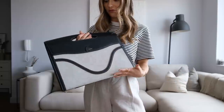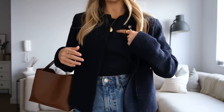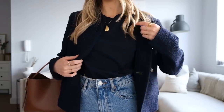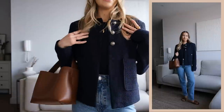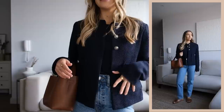This next outfit I love because it revolves around one of my favourite colours to wear which is navy. I've gone for quite a monochrome look up top — in fact very monochrome because these are the exact same colour. I'm wearing a t-shirt from COS and this navy one is the newest addition to my collection. And then I've got this Massimo Dutti jacket over the top, which I bought in the sale so I'm not sure if it will still be available, but I will try and find something similar to link. And then I've gone for my Zara mom jeans just to keep it feeling a little bit more casual.